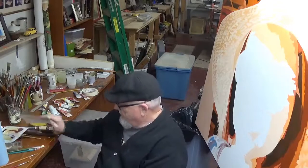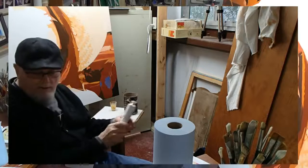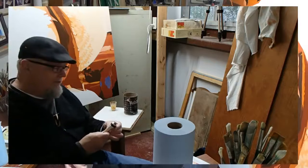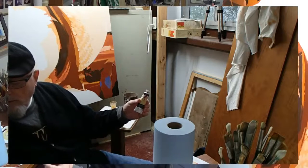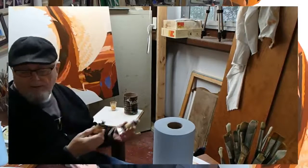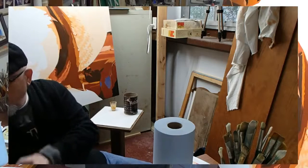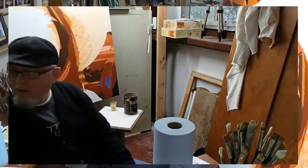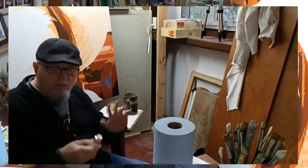My paints I keep out here on the table, and I have a very small palette. Actually, I use a great deal of white. I use a great deal of white paint, and I use a lot of raw umber. I use black and this Van Dyke brown. This Van Dyke brown is something I use quite a bit. I've done monochromatic paintings before just using Van Dyke brown and white. I use, of course, the basic red, yellow, and blue. And then I have an orange that I got because it was difficult to achieve the right orange, mixing the reds and yellows that I've got.